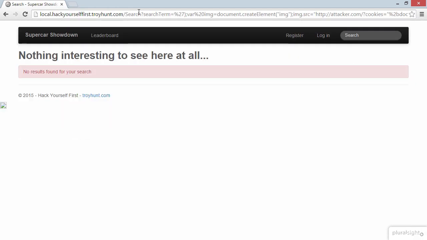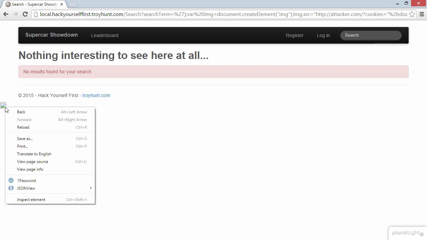This still looks very similar to the attack that we saw earlier on. We've got that broken image off to the left of the screen. Now, if you recall, in the previous attack, the source of the image actually sent all the cookies with it. Let's go and take a look at that now. I'm just going to jump over there, right-click on the image, and jump down to Inspect Element.